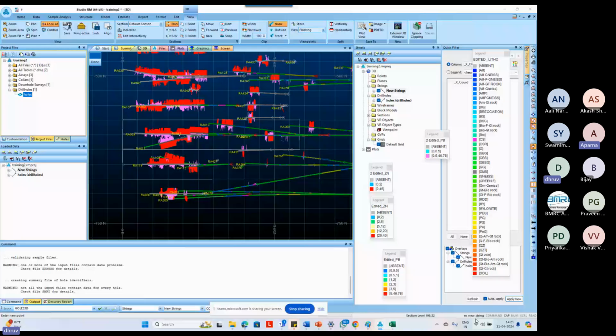I used the command ns not to define the section, but to visually see where the section lines are. I had drawn some lines, right? So I used the command ns to draw those lines, and when I press ns on the keyboard, it is reflected at the bottom right corner as new string.